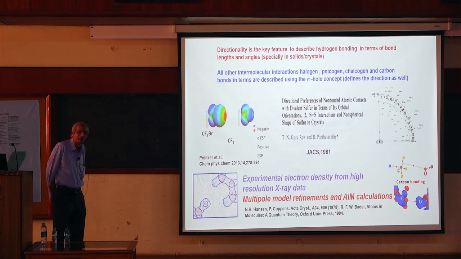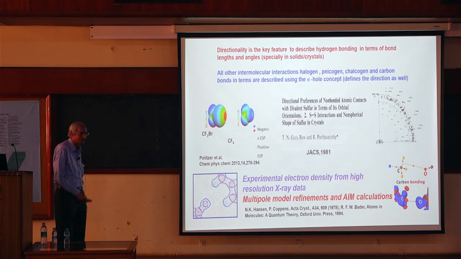This work was very simple. What all I did was, at that time, very few data points are here. We found that if the sulfur and sulfur come close, less than the sum of the van der Waals radii, there are only two approach ways in which it can come. One is to come at 90 degrees, there is an accumulation of these dark dots, or come at 180 degrees, which is an accumulation of the open circles.